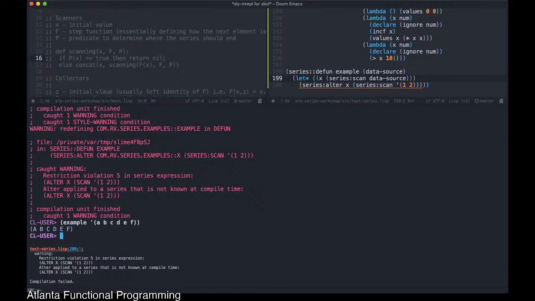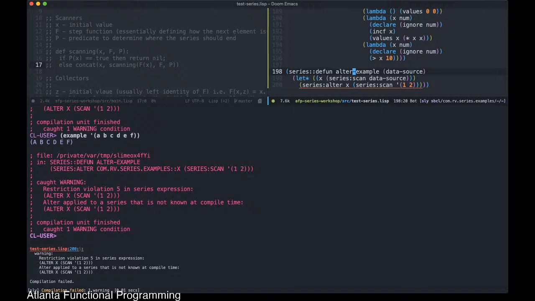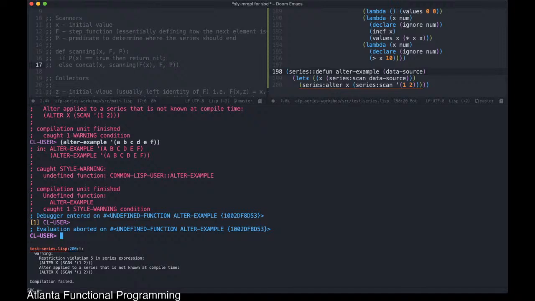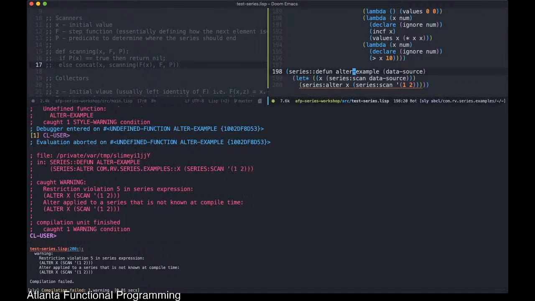Let me redefine this. Let me rename this guy. Alter example. Okay. Alter example is defined. I just defined it. Oh, compilation failed because of a warning.